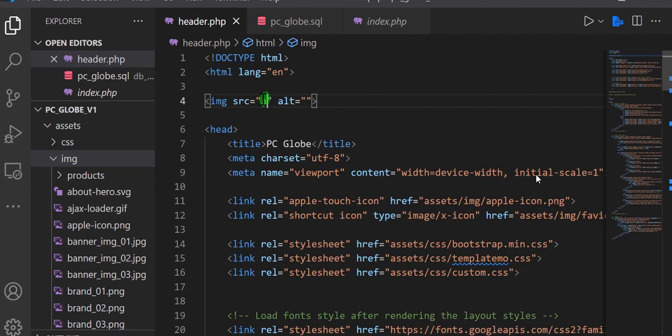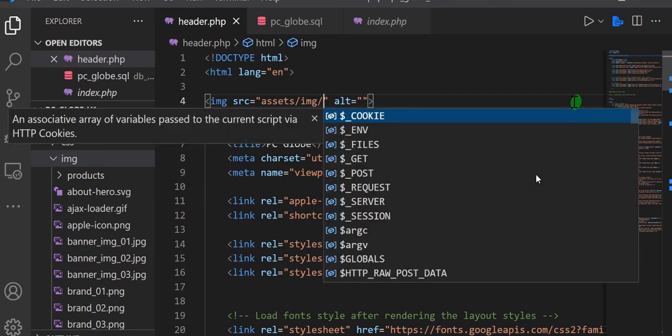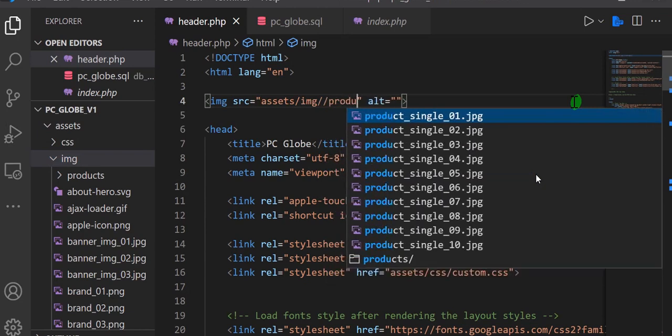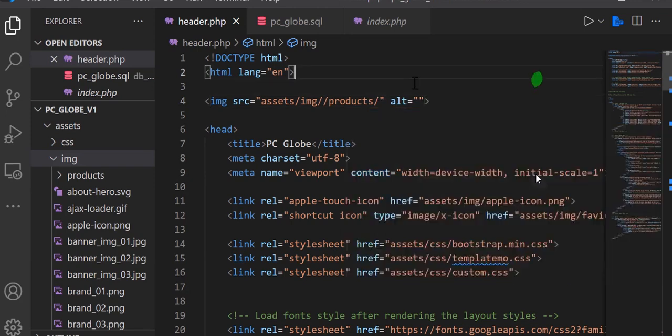So say assets folder, and go into image, go into products. I believe, is it product? Yeah, products. And now up to here is the same for all of them, isn't it? Yeah, up to here is the same for all of them.